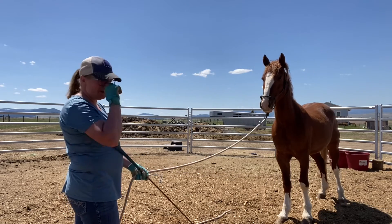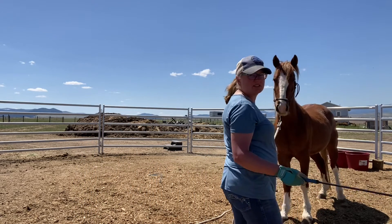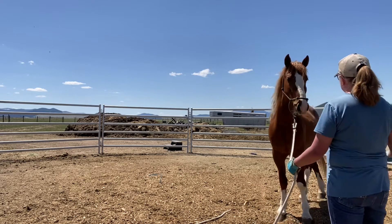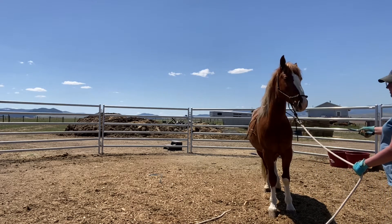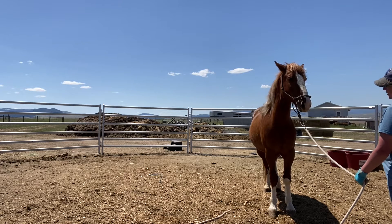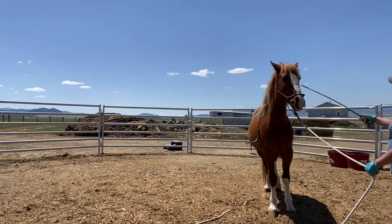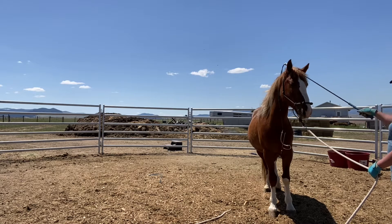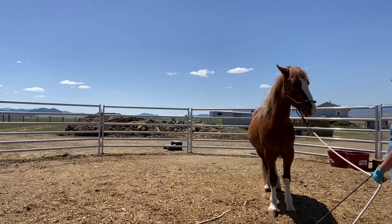All right. The first thing — and I did a little bit of this before I started the video — I work on just like if it were the stick and string, kind of flinging it at him and making sure he's not scared of the halter, getting it up over his neck. I do this a lot with the stick and string and the lead rope before I ever get to this part. So hopefully with most horses by the time I'm doing this, it isn't a big scary thing. Once they feel like they're going to be okay with it being flung around, I just move it around — the stick is doing that for me since I can't reach up that high. Then I take it away and tell him what a good boy he is.